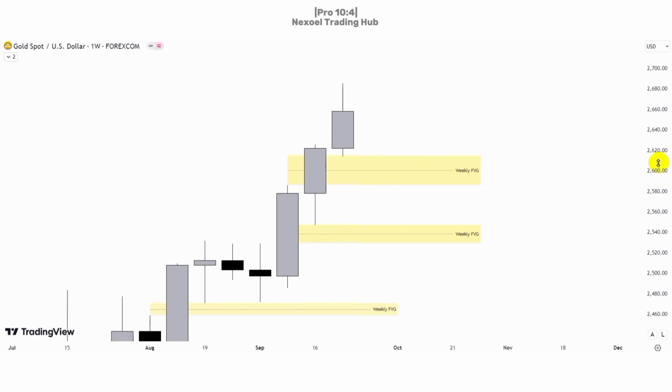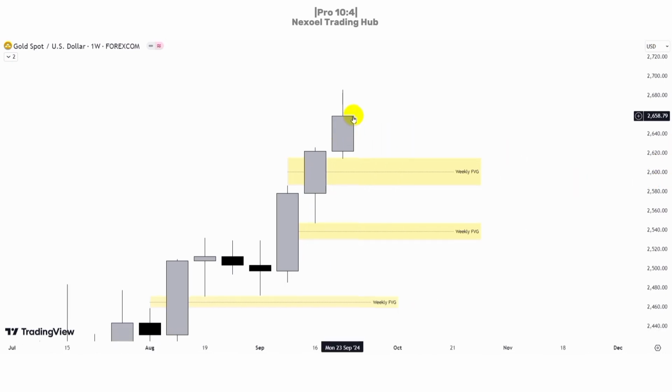So for the coming week, I'm expecting to see price push further to the downside into this weekly fair value gap. You can see we have a close week, but I'm expecting to see a pullback to this weekly fair value gap, and then we frame the bullish move of price to the upside. But if we identify that the market is not pushing into this weekly fair value gap, then in the daily Forex market focus breakdown video we are going to frame our bullish move, if gold is going to continue extremely bullish.